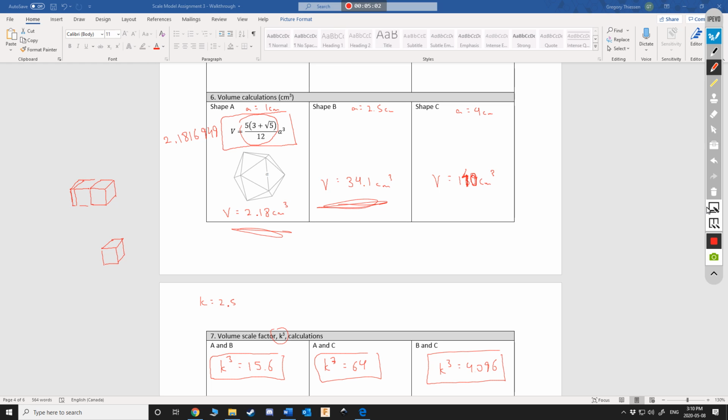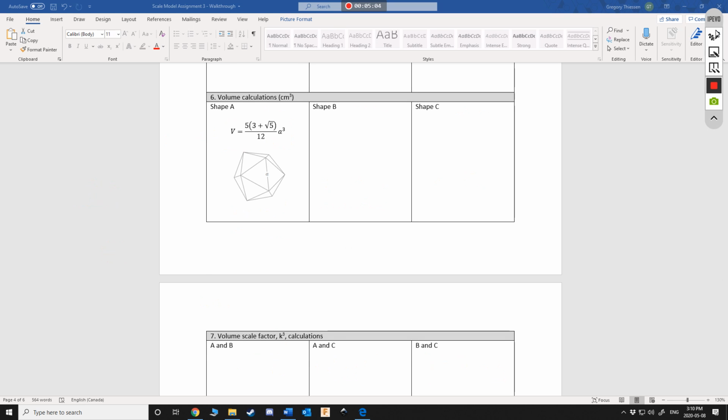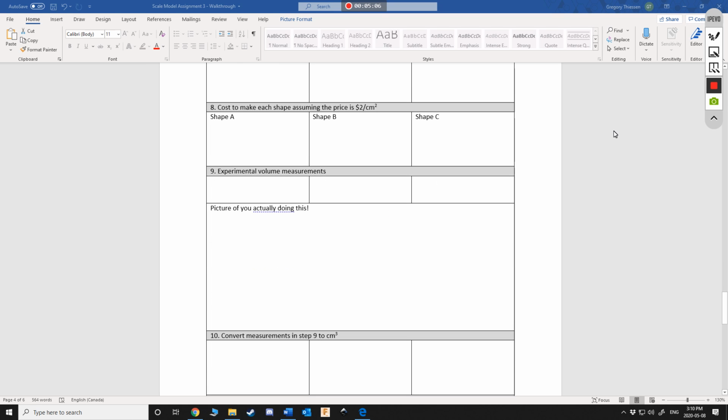So if we keep going down and just go over the last steps, it's saying what's the cost of each shape. Usually when people are making things, this determines how much. If you're doing a cost benefit analysis of something, you're going to make something bigger or smaller. I think Starbucks, for example, often keeps making their cups smaller and smaller. But there are ways to decrease the area of the cup, but still try to maximize the volume, for example.